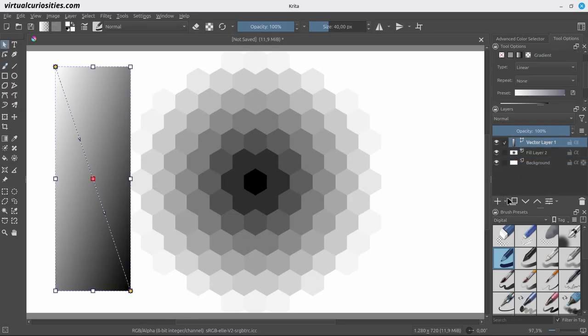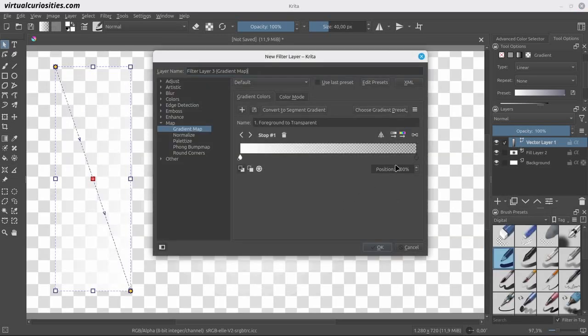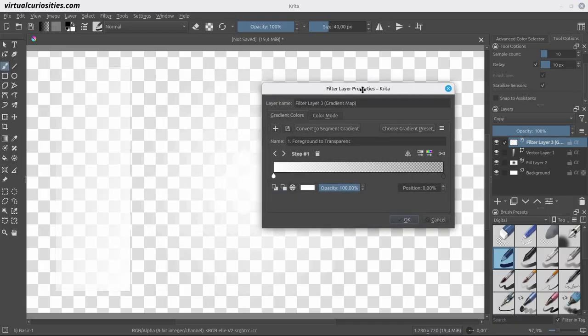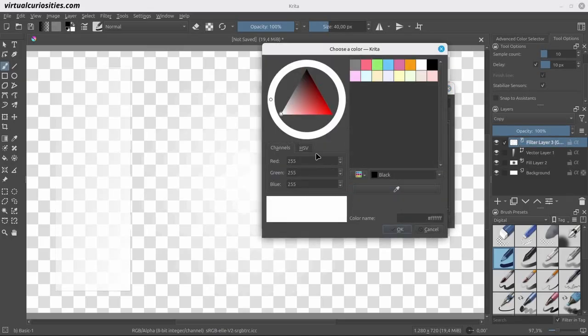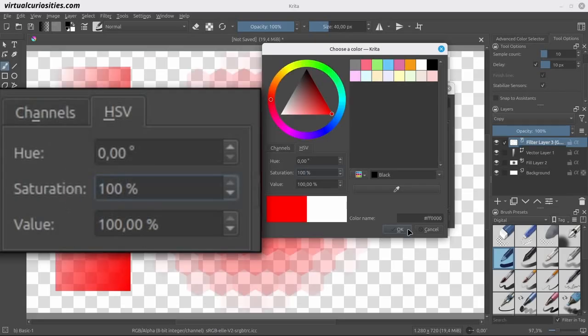So what we're going to do is just use a simple grayscale gradient for these 2 things, and then we'll use a gradient map filter to map the grayscale values into rainbow colors. To do this, first we're going to click on this button to use the segmented gradient option. Then we click to select the segment, and we'll change the left color to pure red, which has 0 hue, 100% saturation, and 100% value.